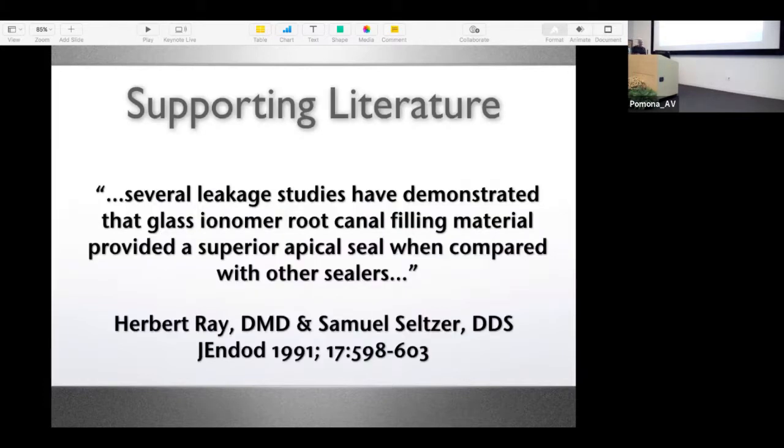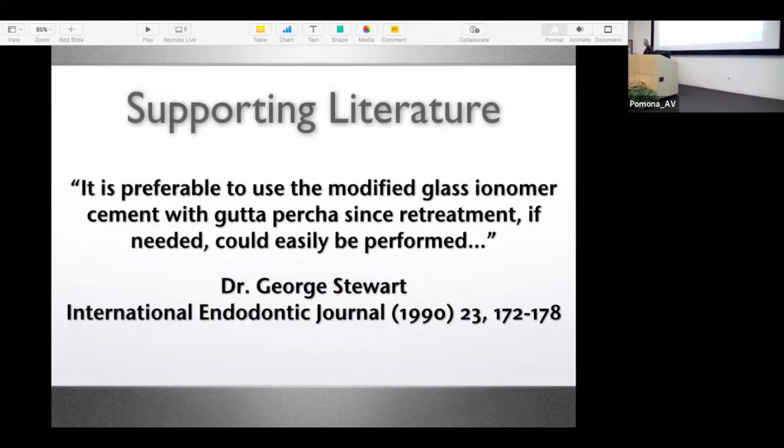So what happened was that when I went back to endodontic training, I was appalled at the way that program there was just killing these teeth, particularly in the coronal third. And what George was doing, George was working with glass ionomer. And at the time up in Philadelphia, at Temple, Sam Seltzer, who's one of the giants in endo, had a young resident, Herb Ray, and they did a study where they filled the entire root canal with glass ionomer. That resulted in a great seal, but it was just about impossible to retreat. So what George started doing, George started using a single cone in conjunction with the glass ionomer.